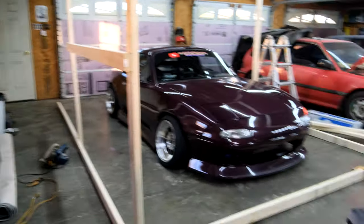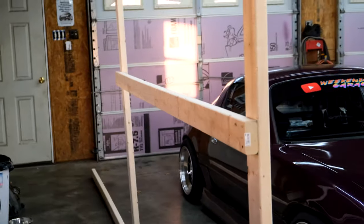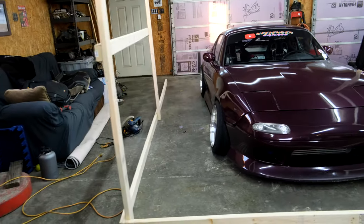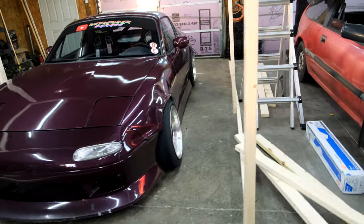So this is where we're at so far. I've got the first section framed up, and then I'm adding these little side rails around the whole perimeter. I pulled the Miata in just so we can see and make sure we've got enough room for Cody when he's working on Cam's car.